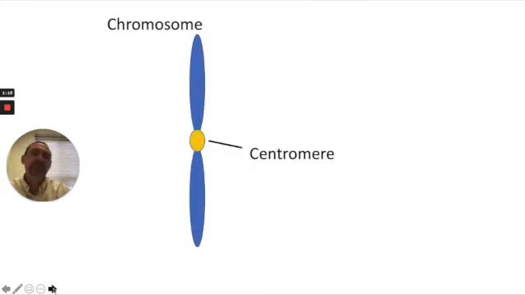To understand meiosis, we need to understand a little bit more about chromosomes. The picture here is a diagram of a chromosome. A chromosome is just coiled up DNA, and this chromosome has a center point called the centromere. It's the centromere that will attach to spindle fibers and make sure that the chromosomes are equally distributed to the two new cells.